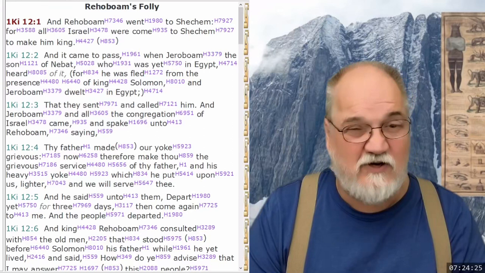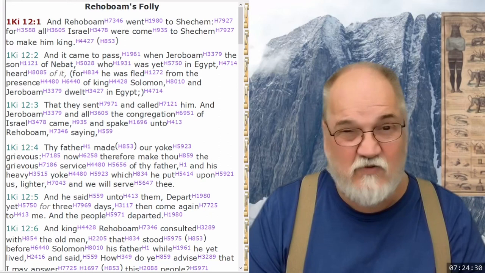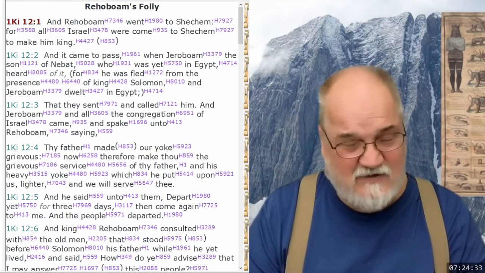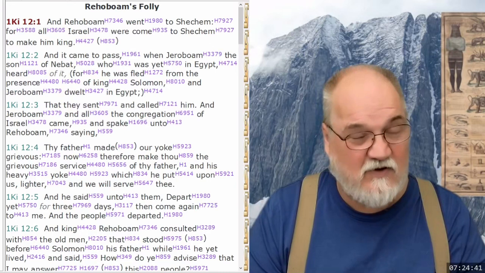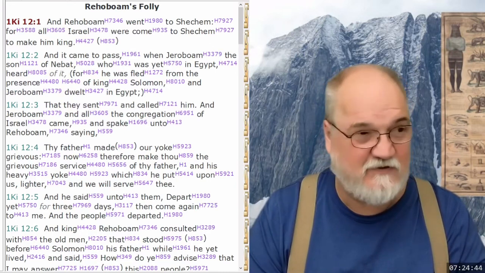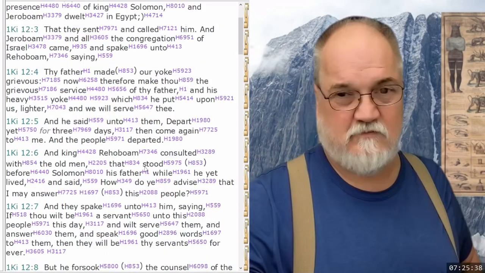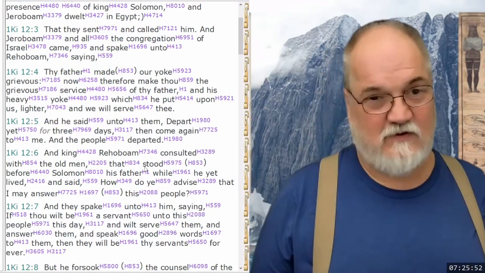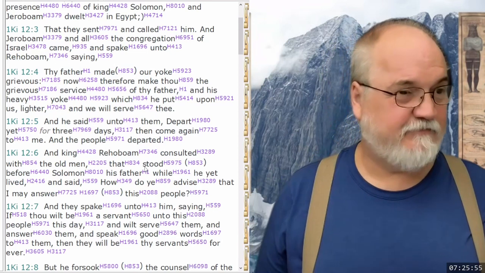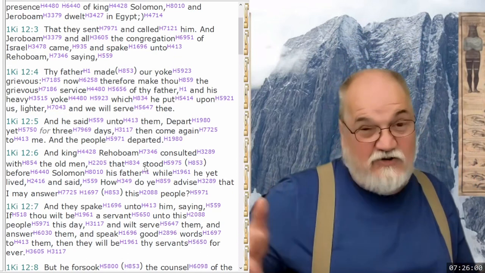So if we're going to look at these 3 days and we look at the issue that's going on here, what is being decided here in this period of 3 days? Can we see any correlation between what's happening there and what's happened in this movement? Like on a basic level, what is this about? On a basic level, what is the 3 days about? What is this story about? Isn't it about the movement itself? Okay, so it's about the movement and it's about the leadership of the movement.